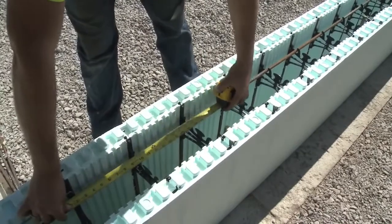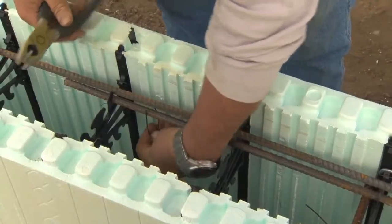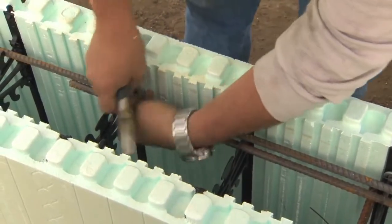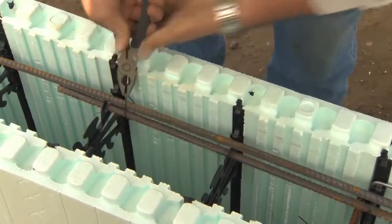With number 4 or 10M diameter rebar, this works out to 20 inches, or 508 millimeters, just slightly less than the distance spanned by 3 webs. For formulas on calculating lap splice, refer to the Nudura installation manual.